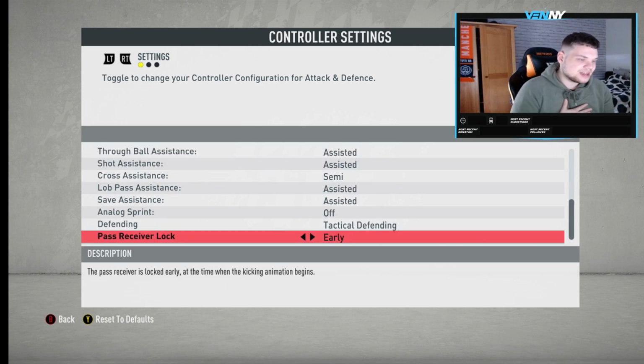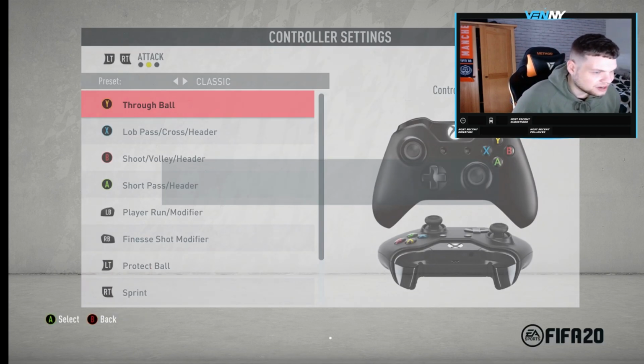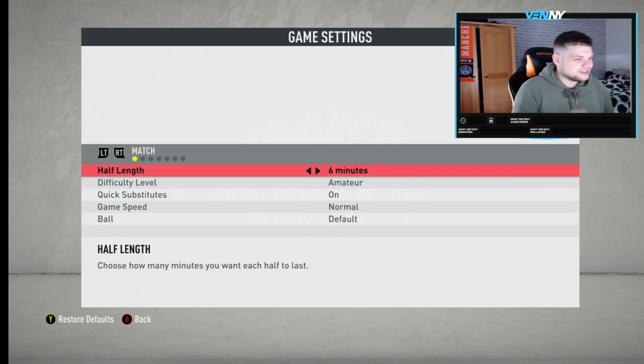I've got early because I feel like my players react a little bit snappier. The game might just be more of a mental thing, but yeah, that's how I have it. Attack and defense is on classic. I don't change anything like alternative or contain or anything like that. We have it basic, how the game comes. We don't want to change anything up.